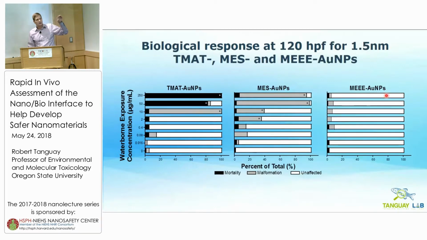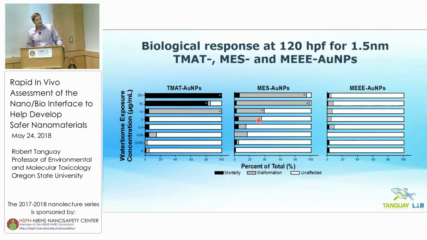And it should be obvious. You look at this one, for example, the MEEE, even when we go to outrageously high concentrations, 250 mg per kg, nothing happens. These guys aren't crashing out of solution. These guys are just as stable in solution as these. So these guys, we're calling these benign. Now they become our negative control.